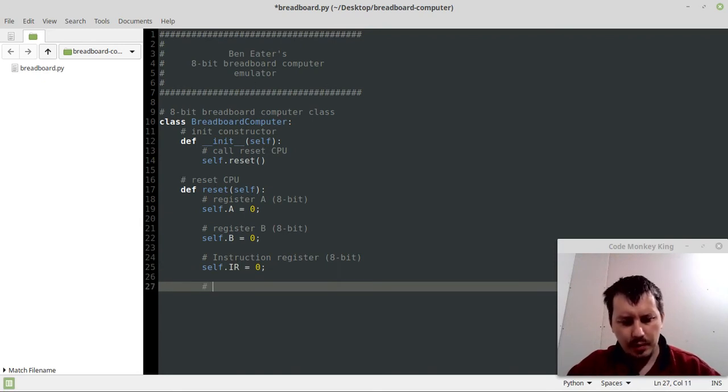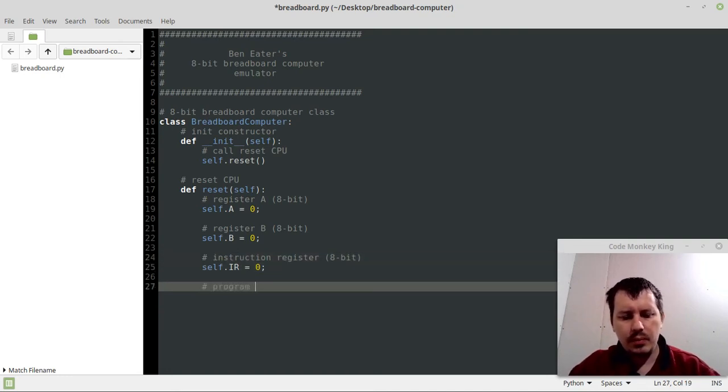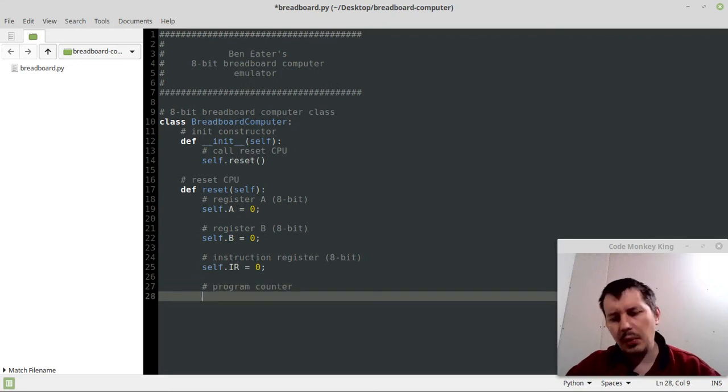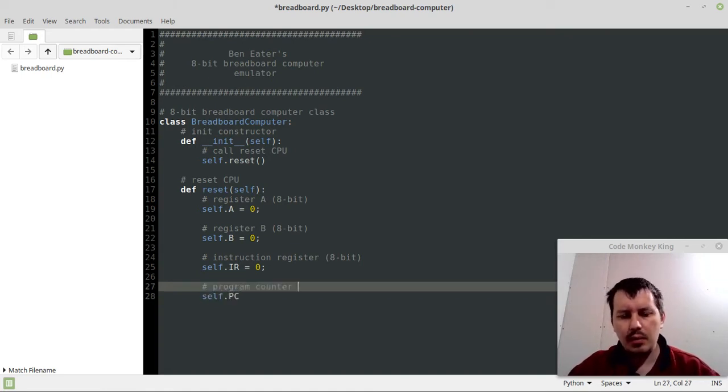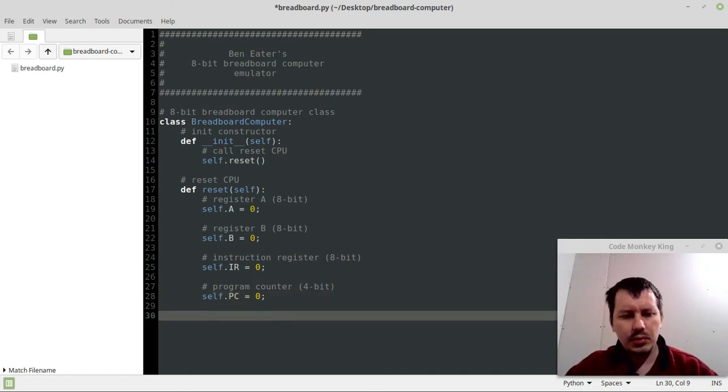Then we need a program counter. So program counter is essentially an iterator over the entire addressing range, which is in our case only 16 bytes. So self.program_counter, and yeah, program counter is 4-bit. It just counts from 0 to F. That's all it can, and it's going to be equal to 0 as well.